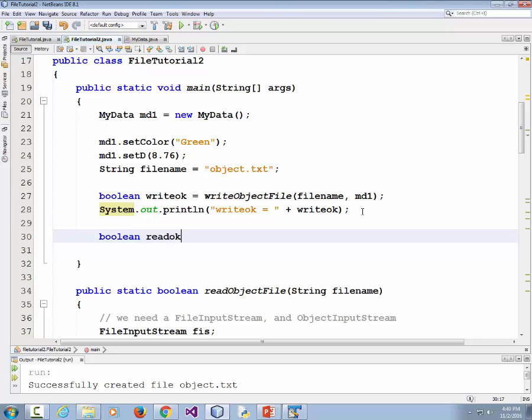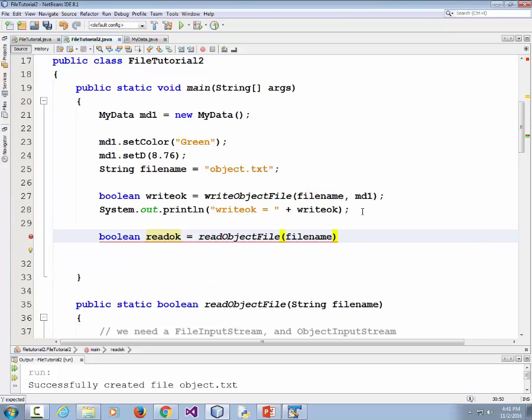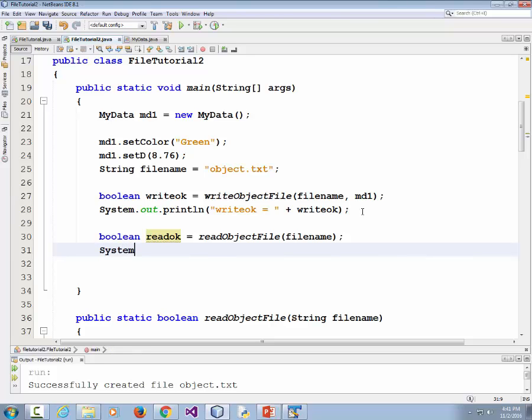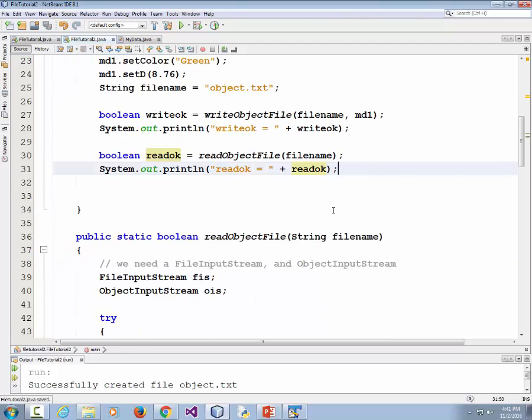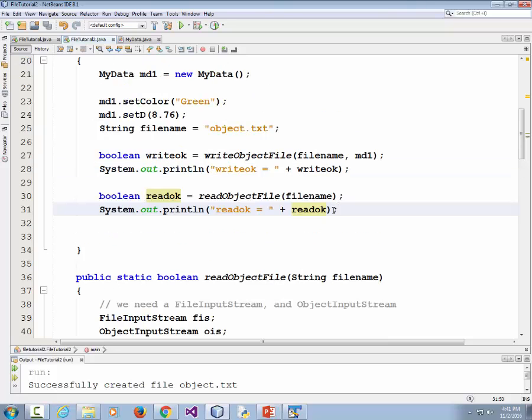Boolean read OK is equal to read object file, file name, and then system.out.println read OK is equal to, just to establish that it returned a true or false successfully. I may have forgotten to add return falses to my catch statements. I need to make a mental note to go do that.